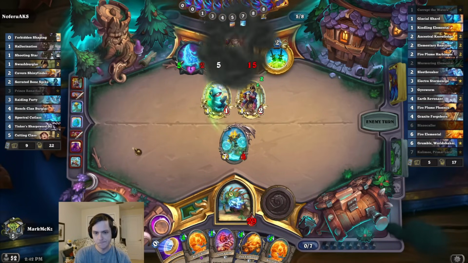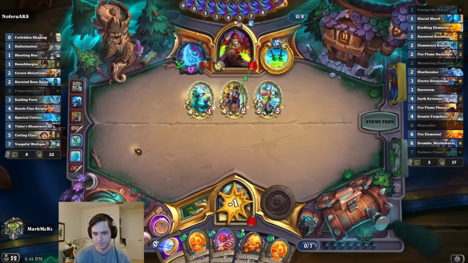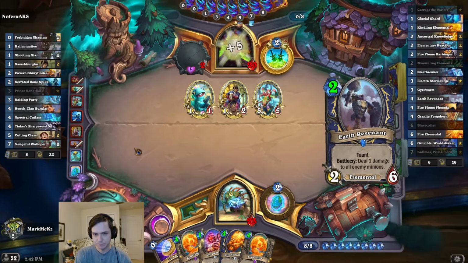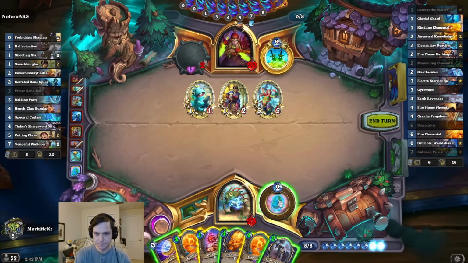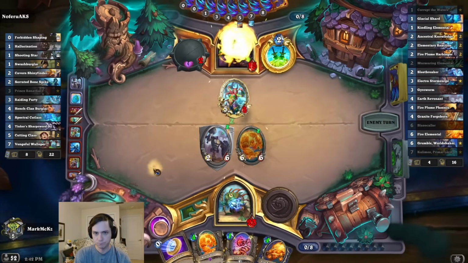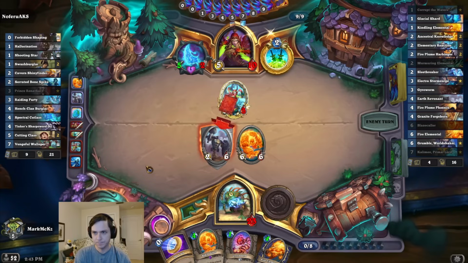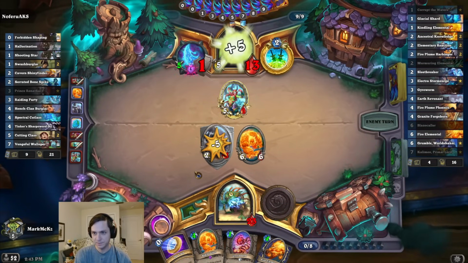Bone spiked. What? The face. I did not order a ghoul to the face. Eight. A little bit short, right? Okay. I really missed my card draw this game. Double Ancestor, double reaction, no sleep breaker.